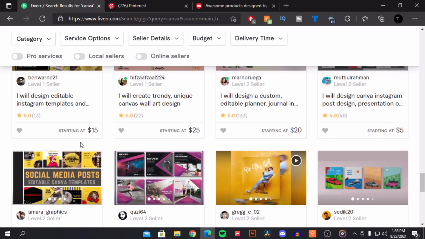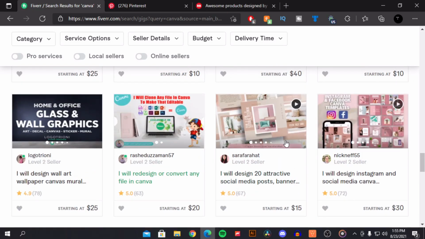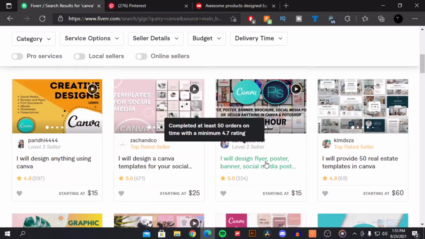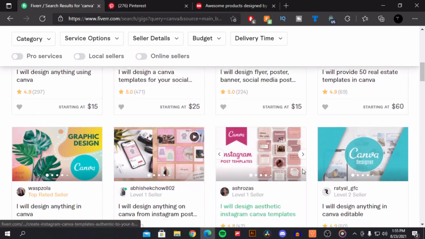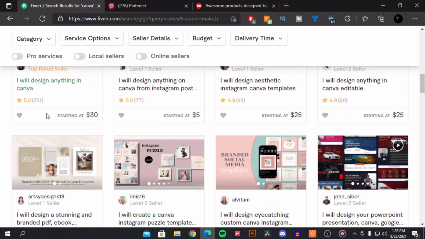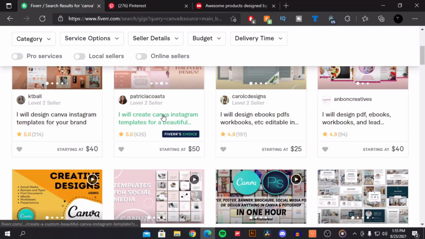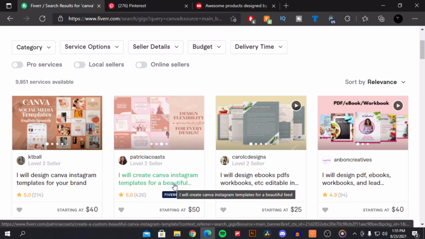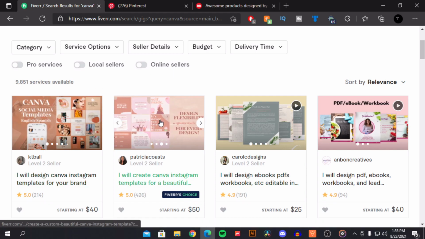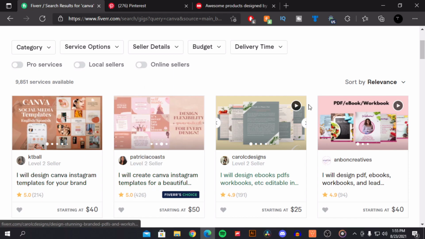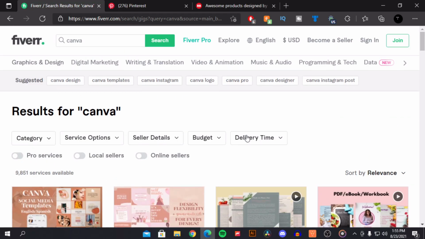You can see here Canva Instagram puzzle templates and all the stuff. And there is a large community on Fiverr who are earning a lot of money. As you can see, they are getting a lot of sales. Here you can see 251, 77, and more than that. And he is a Fiverr's Choice seller, and he's selling Canva Instagram templates, making things like this for Instagram posts and all this stuff. And guys, you can also make this and make a lot of money, so it has a lot of potential. Guys, definitely go for it and check it out.